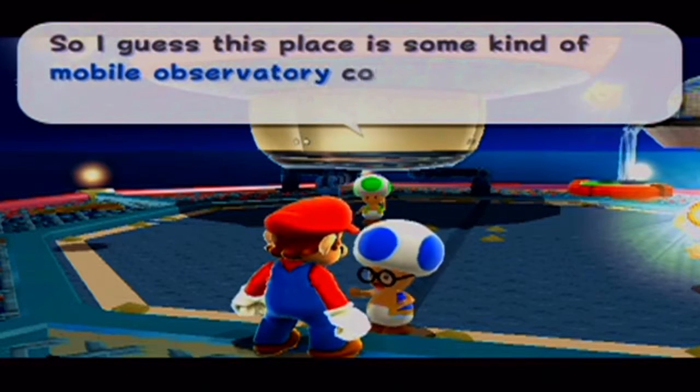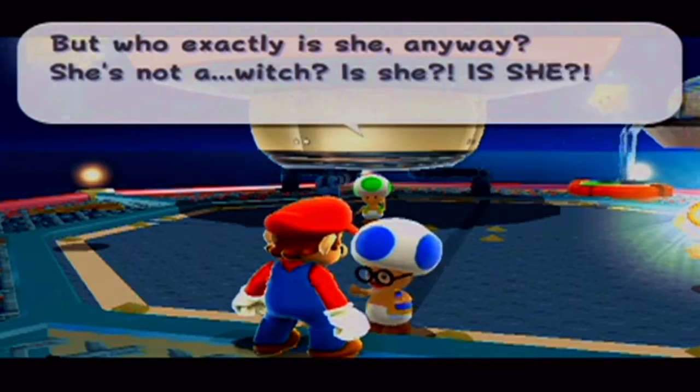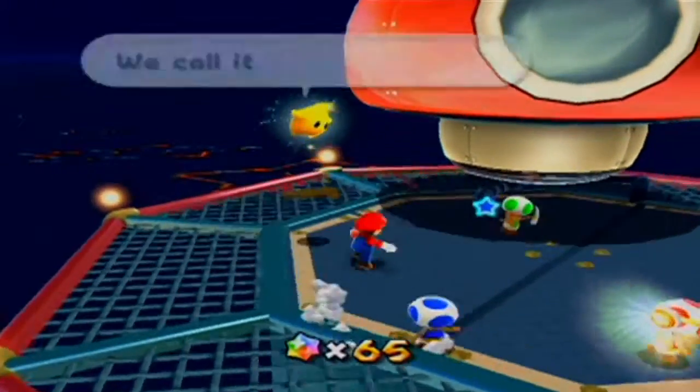So I guess this place is some kind of mobile observatory controlled by Rosalina Lady. But who exactly is she anyway? She's not a witch, is she? Is she? No, that's ridiculous, right?